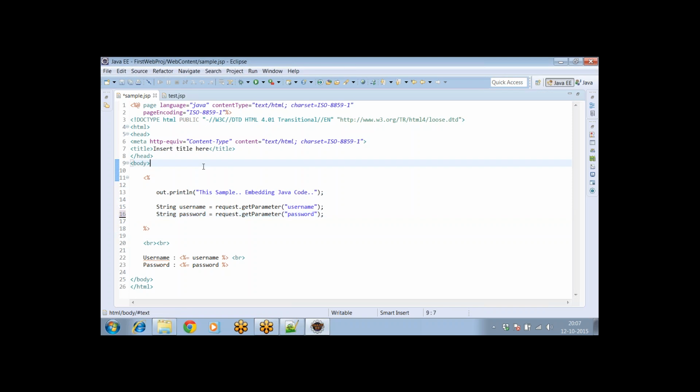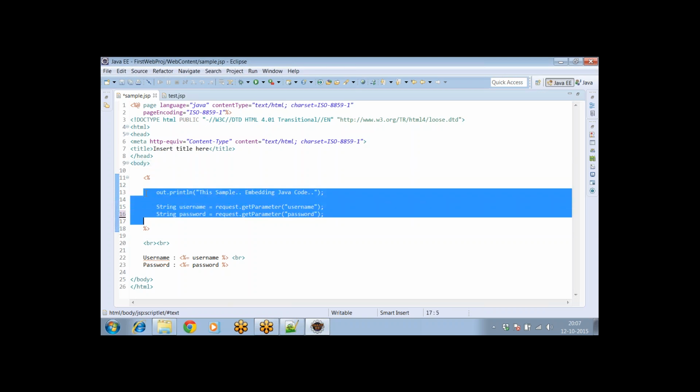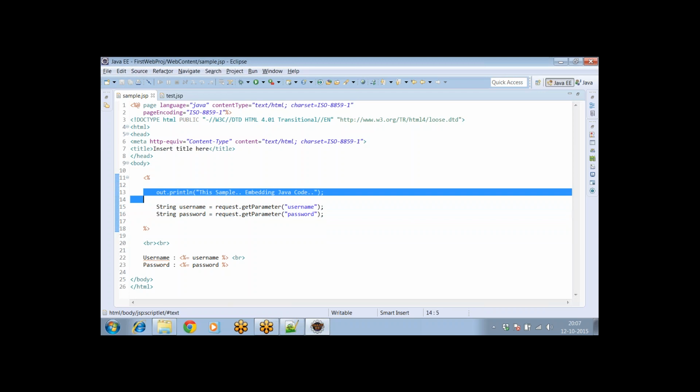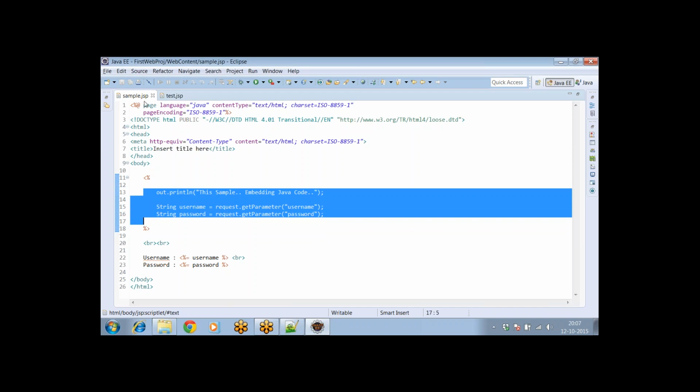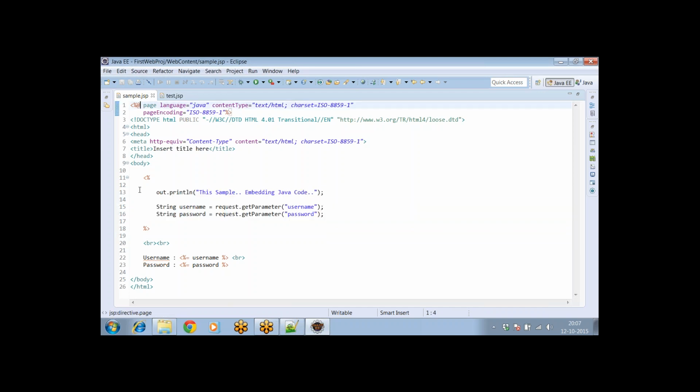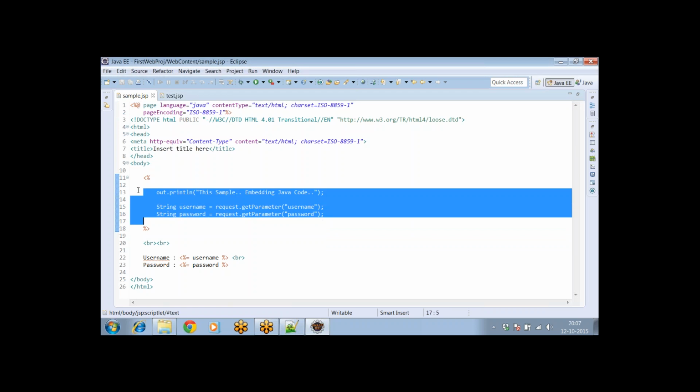But generally, you'll find that we don't follow this approach a lot, writing the request processing. The thing is that you should know all of this, how it works here. Later on, you'll find that we have a better option: we can use JSTL and expression language. We don't need to deal with all this stuff.